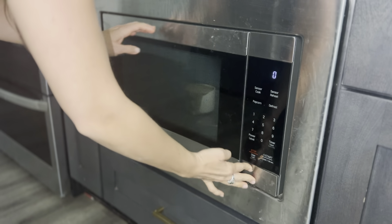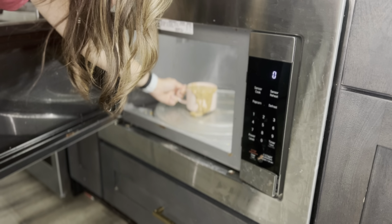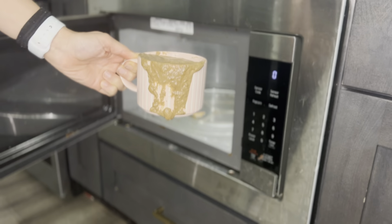Now, if you decide to use maple syrup instead of dates for your sweetener, you actually don't even need the blender. You can mix everything together in your mug and then put it in the microwave. So it can be super easy. 1 minute later and we are, 1 minute might have been a little too long. Try 30 seconds.